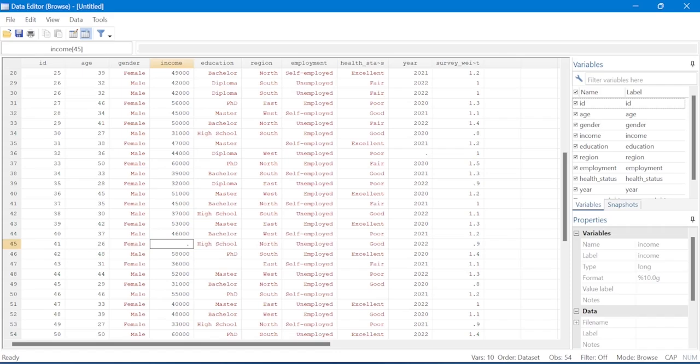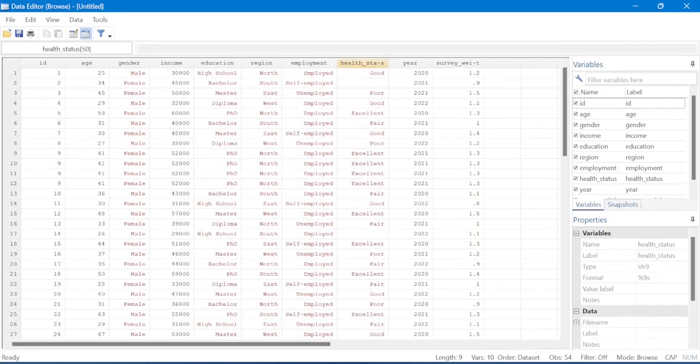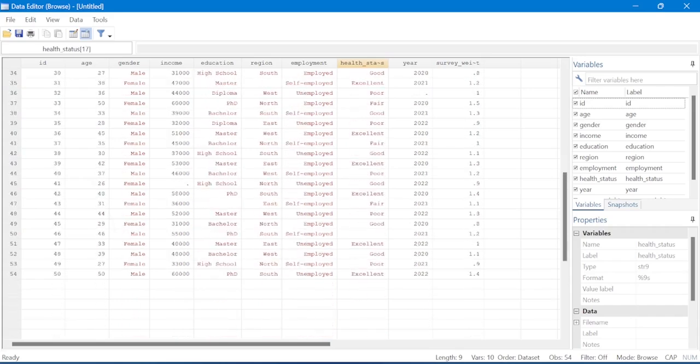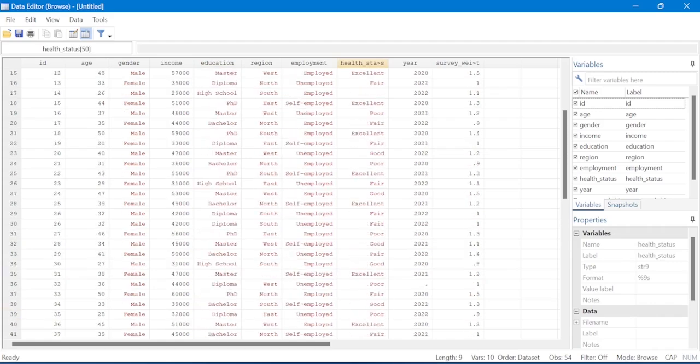But you should know something unique: imagine we have missing values here in health status, but STATA did not flag this. There is another one here, missing, but STATA did not record it. Why? In fact, let me go here, health status, we have one. Under education we also have a missing value here, and in health status we have this one, and again this one, but they were not recorded.